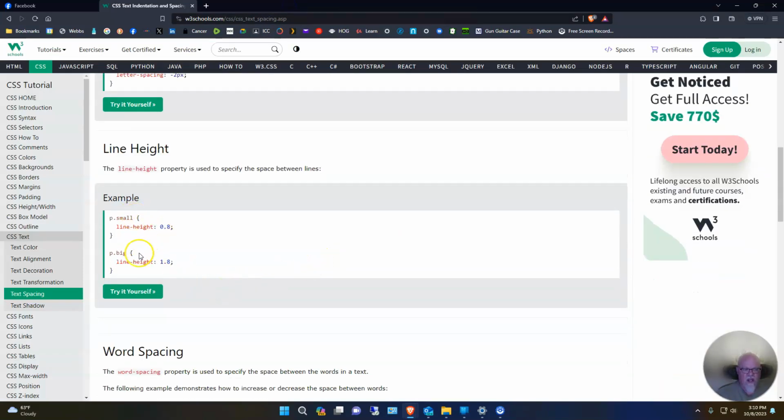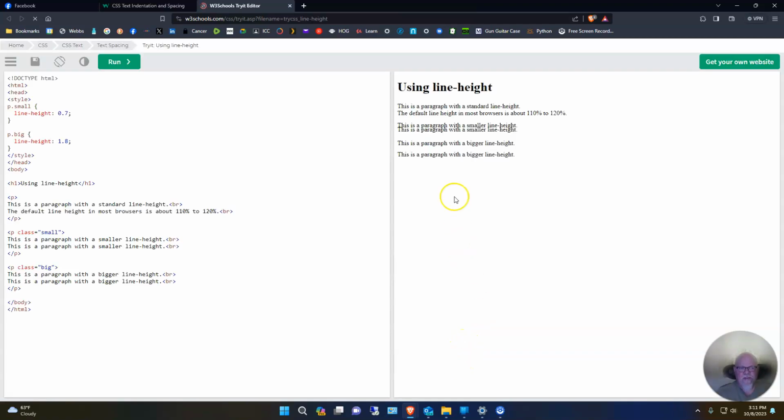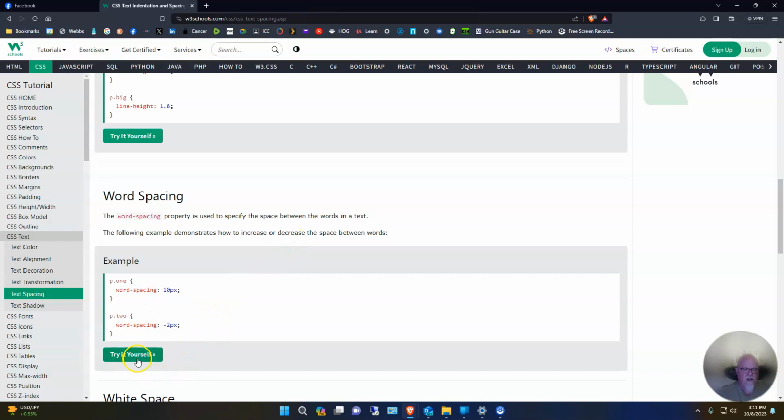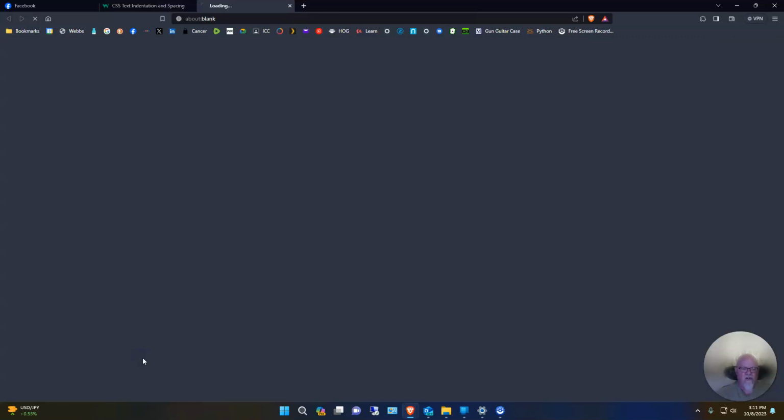We can also do line height. That's basically, think of how tall a line will be, or I should say the spacing between lines. Word spacing, same thing. We can put spaces between words.